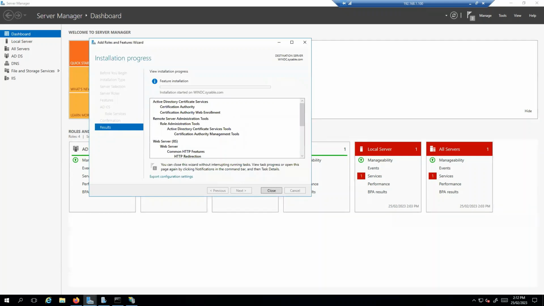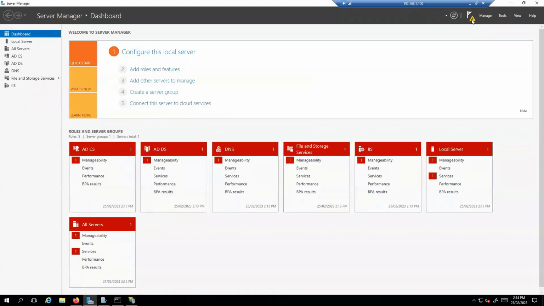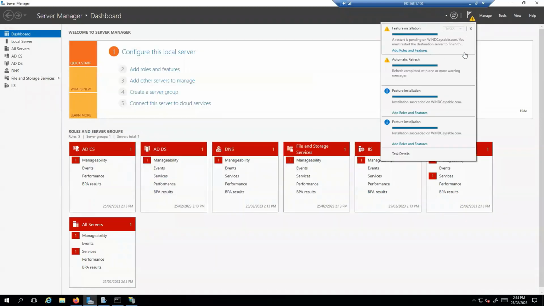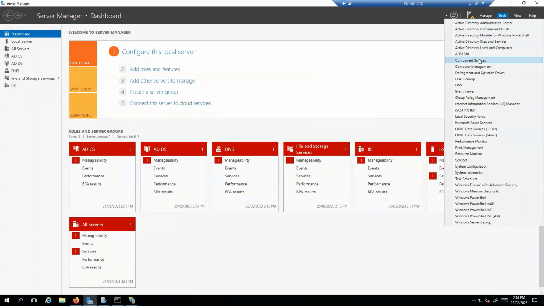Let it complete, then we will configure our CA and we will remove that certificate error. All right, so that has been installed. I will first go to the flag one. I think nothing to do with that one. Go to the tools and go to the certificate authority. Where is the certificate authority?